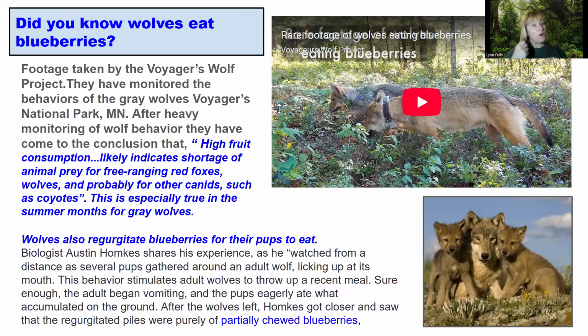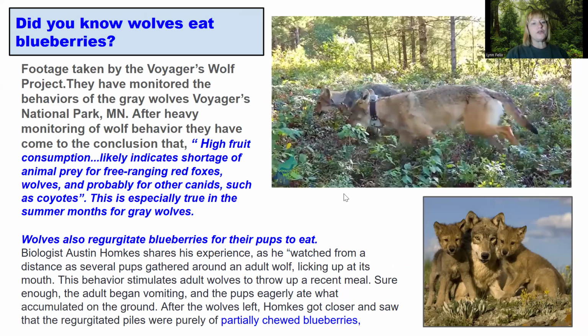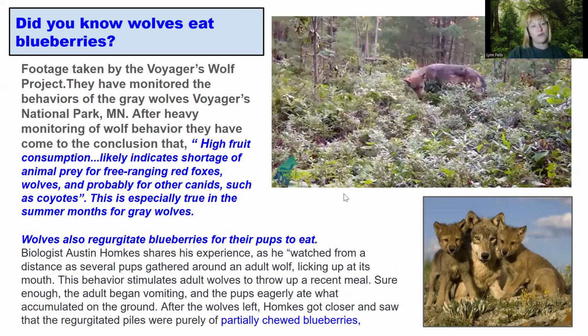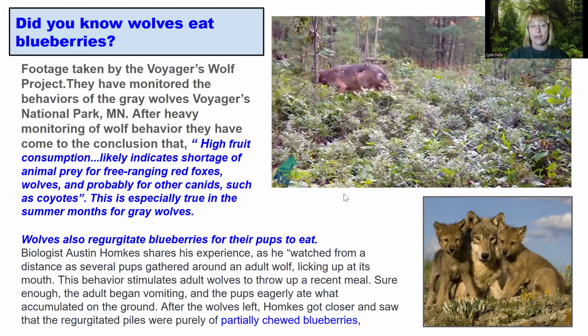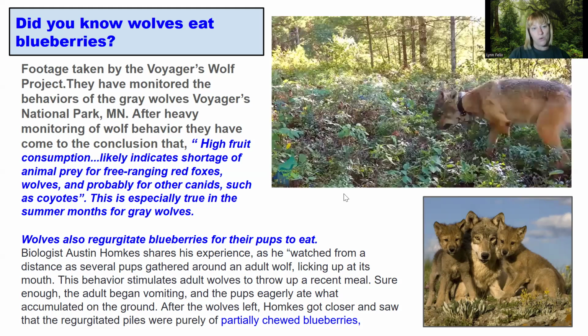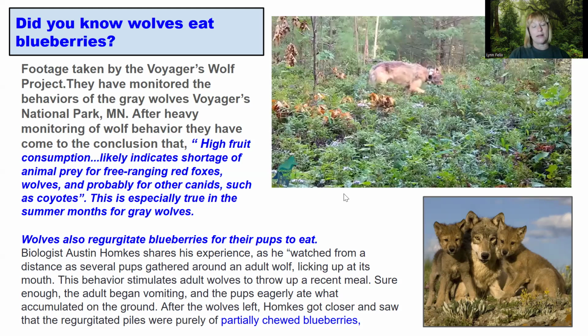So did you guys know that gray wolves eat blueberries? Yes, they do. So this footage was taken by the Voyageurs Wolf Project, and I'm just going to play it for you as I finish reading. And so they have monitored the behaviors of the gray wolves at Voyageurs National Park in Minnesota. So after heavy monitoring of the wolf behavior, they have come to this conclusion that high fruit consumption likely indicates shortage of animal prey for free-ranging red foxes, wolves, and probably for other canids, such as coyotes. This is especially true in the summer months for gray wolves.